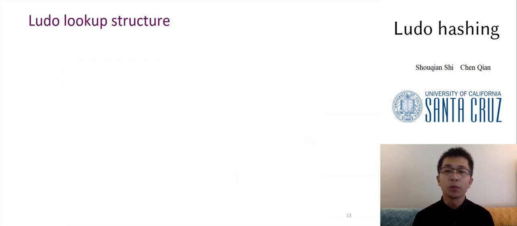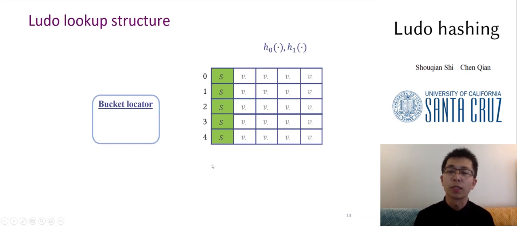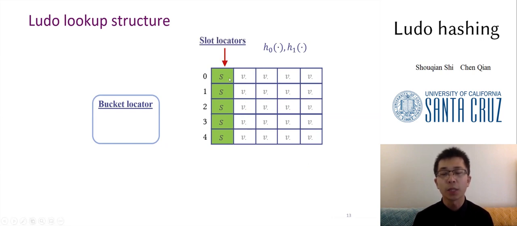I will show how Ludo encodes the clearing resolution by the following example. A typical Ludo hashing consists of 3 parts: a table body, 2 hash functions, and a bucket locator. The table body is composed of a number of buckets, and each bucket contains 1 seed and 4 values. Keys are not stored in Ludo. Each hash seed is 5 bits in length and generates the mapping in the slot locator. In other words, the slot locators cost 1.25 bits per key value pair.